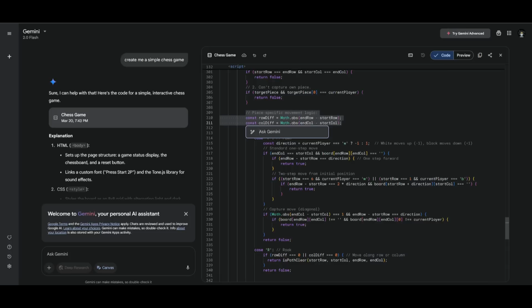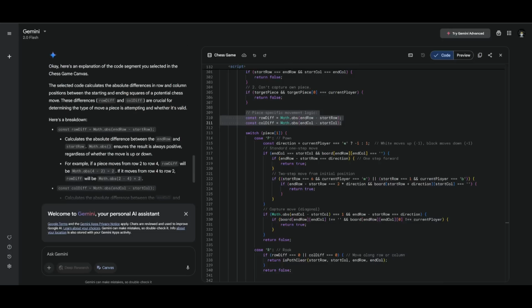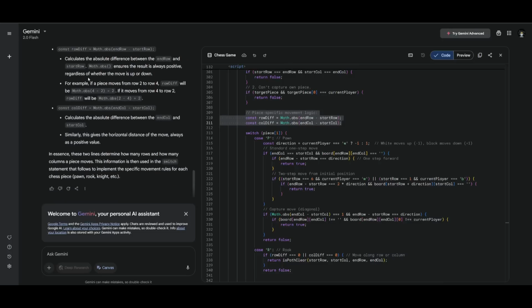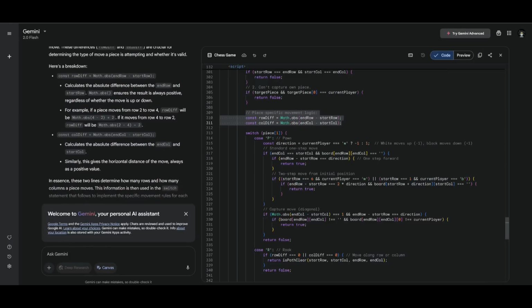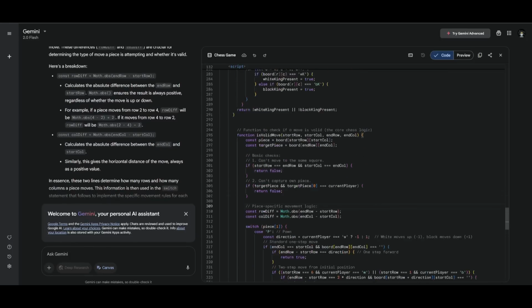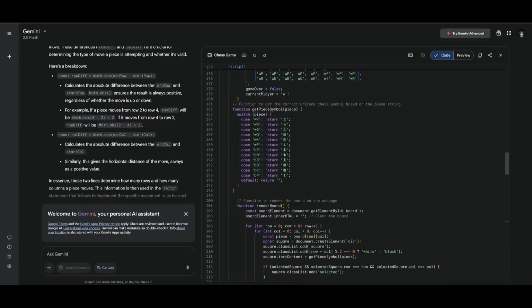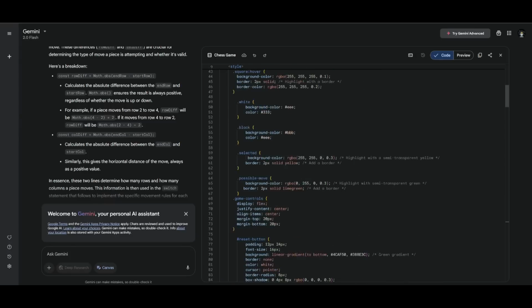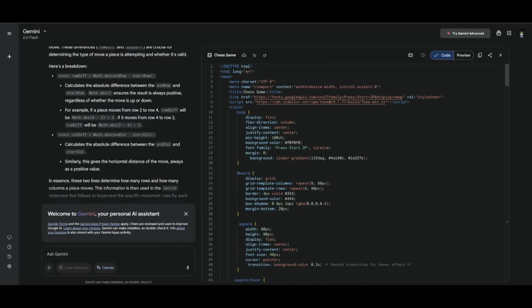So in this case, you can ask it, explain this code segment for me, please. And it's saying, here's the explanation of the code segment that I had selected. And you can see it goes on to further explain each segment of this code, which is really nice and convenient. And this is actually going to be really helpful when you're debugging any section of your code that has been generated by AI. You can ask it, what's this segment for? And then you can get a good response back generated.